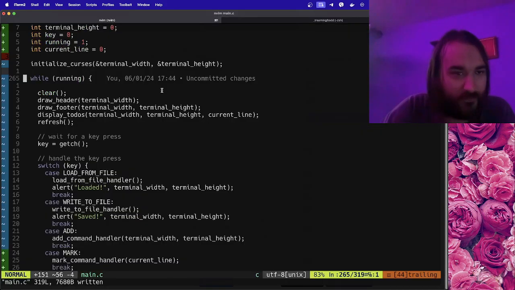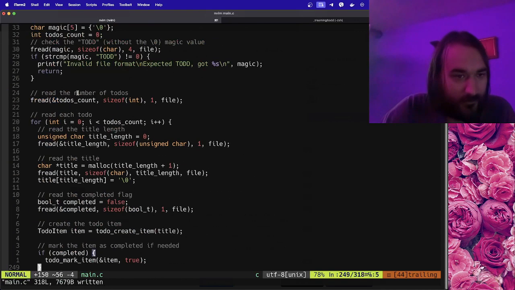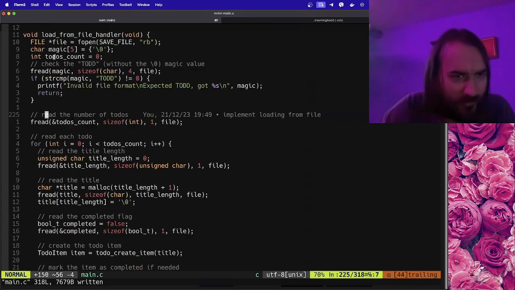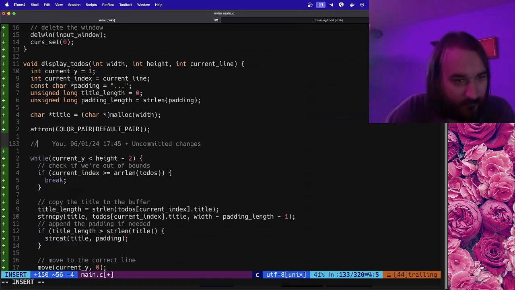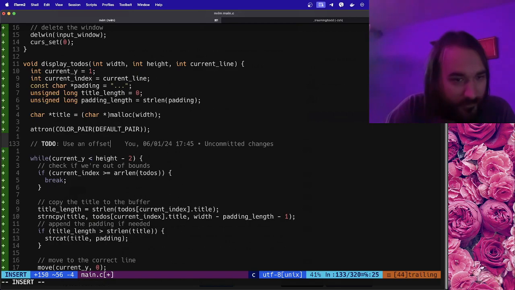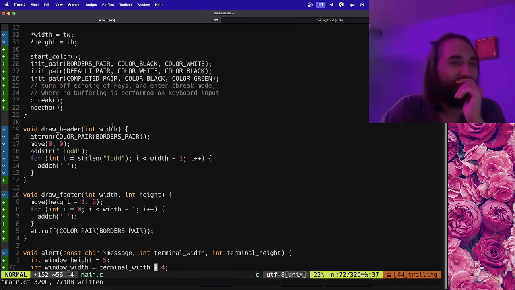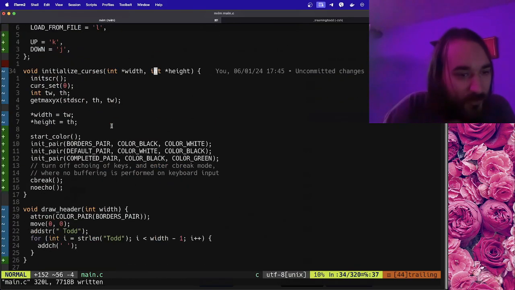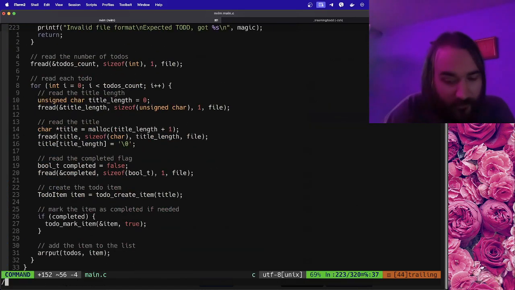Okay, now let's just fix the loading then. I'll just add a little to do here: use an offset or something. Actually, I'll add it to my to-dos. Okay, so first things first.